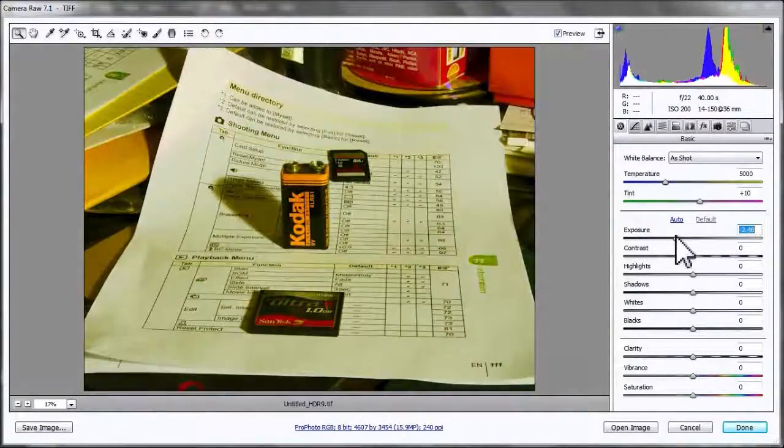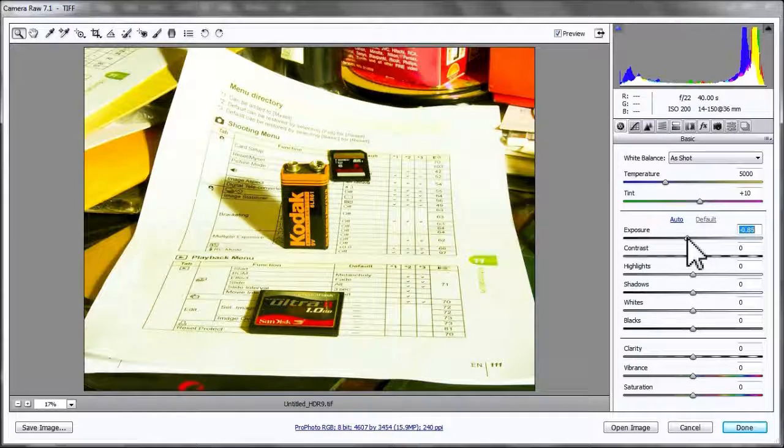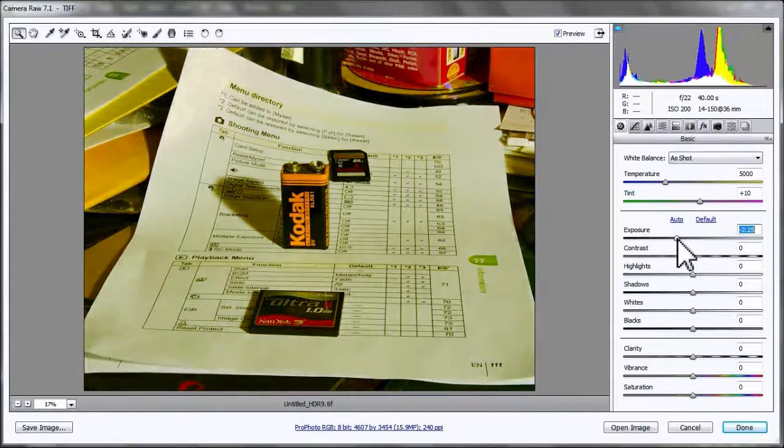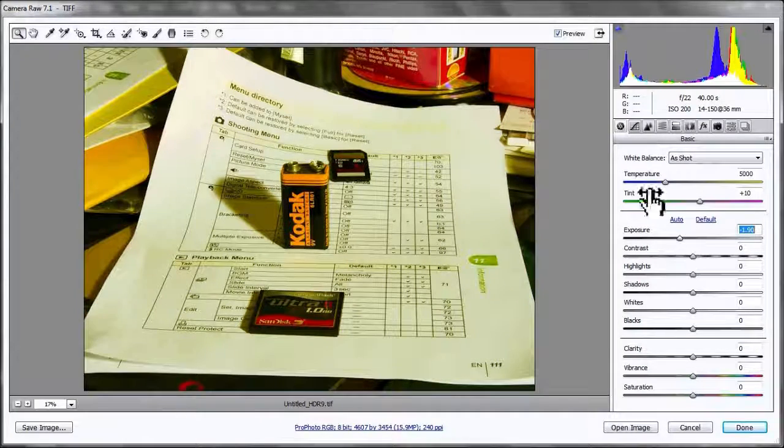So then you just pick one that looks good to you, and then process it from this point on, just as though it's a regular image. I'm just looking at the histogram and trying to get the histogram to fit within the left and right side. I like a contrasty image, so you can pop the contrast a little bit.